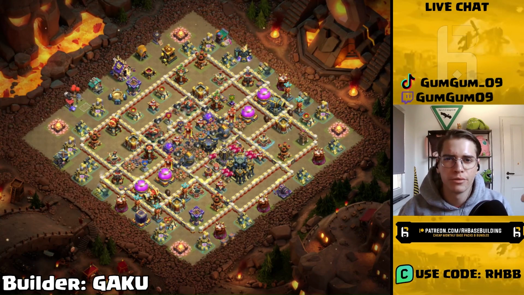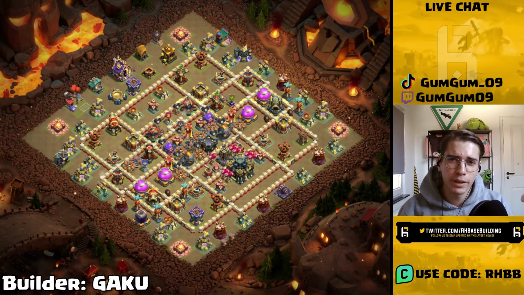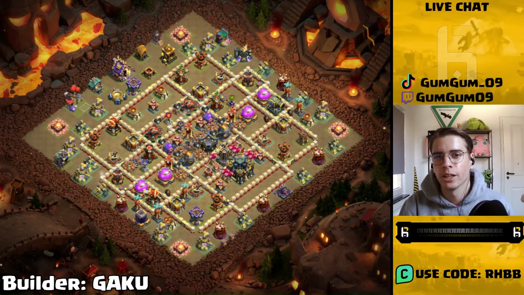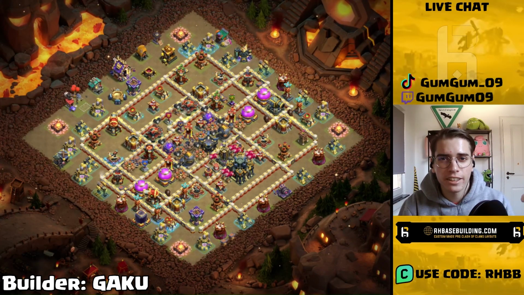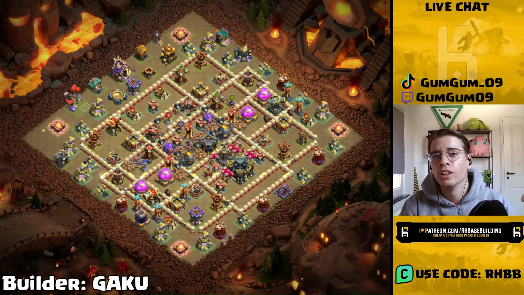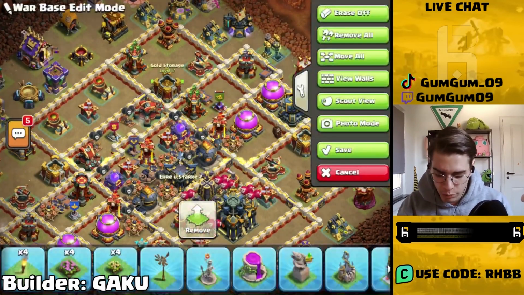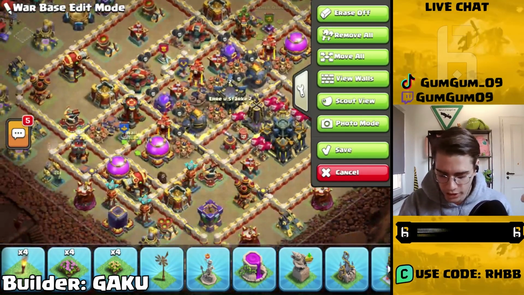And let's start off with the first base, which will be this box base built by Gaku. And this base is incredibly solid against any type of air attack. First of all, you have those two very annoying rage tower setups with a lot of DPS that will shred down any dragons, electro dragons or any kind of other air troop. And second of all, the depathing into the middle of the base is incredibly annoying. Because you have these dead spaces with these storages as well as with the Archer Queen banner, or on the other side the RC banner.